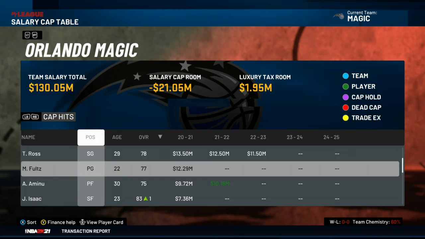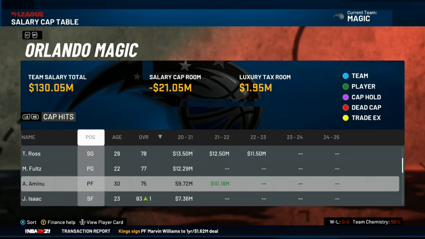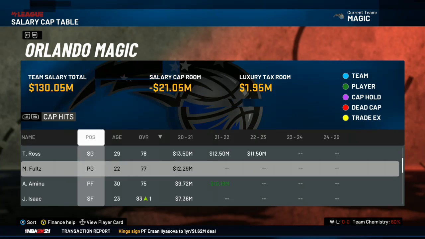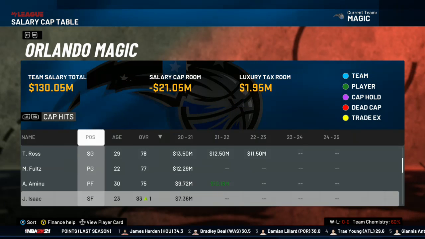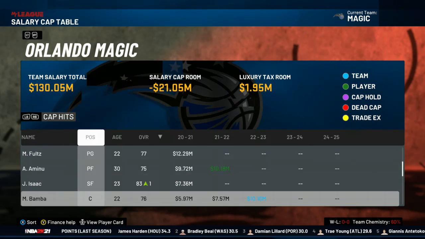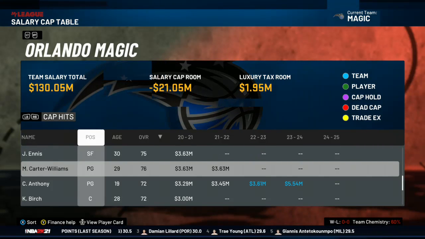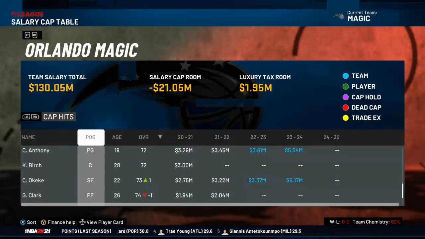So these 2 right here, and they're not going to be as cheap as they are now. So that's less than $20 million combined between the 2. I'm going to have to find a way to get the 2 of them back for sure, which means I'm going to have to clear out some of this cap with Aminu down here. James Ennis, luckily, is pretty cheap here. Same with Michael Carter-Williams.